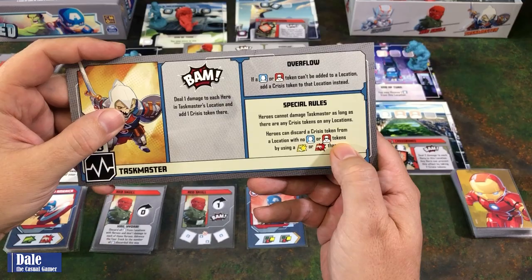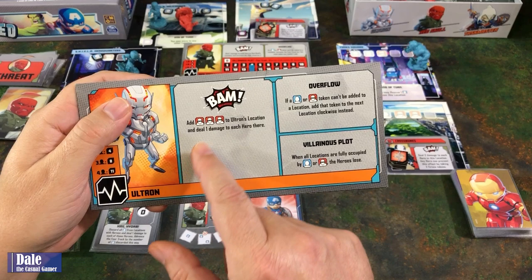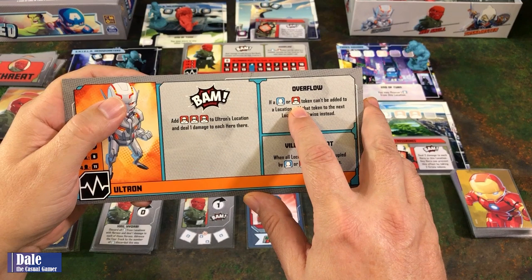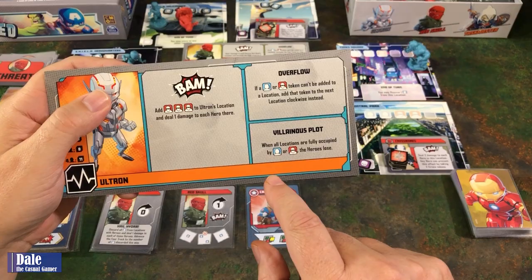And then for Ultron, for his bam, he adds three thugs to his location and deals one damage to each hero there. For overflow, if a civilian or thug token can't be added to a location, add that token to the next location clockwise instead. And his villainous plot: when all locations are fully occupied by civilians or thugs, the heroes lose.